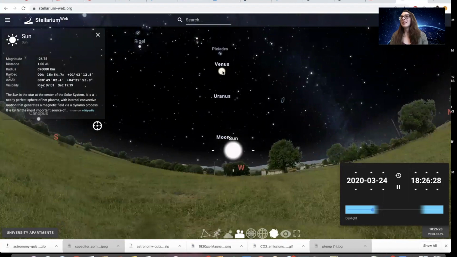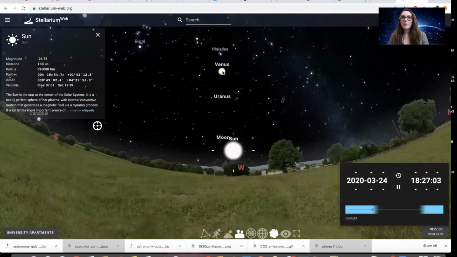Because Venus is the second planet out from the sun, Venus's greatest elongation is bigger than Mercury's. Venus gets as far away as 46 degrees from the sun, and achieves this greatest angular distance in the evening of March 24th, as compared to Mercury, which on this same day achieved its greatest elongation of 28 degrees in the morning.